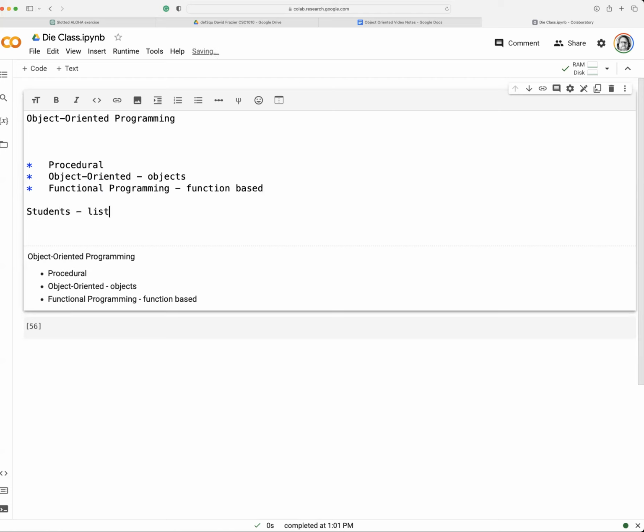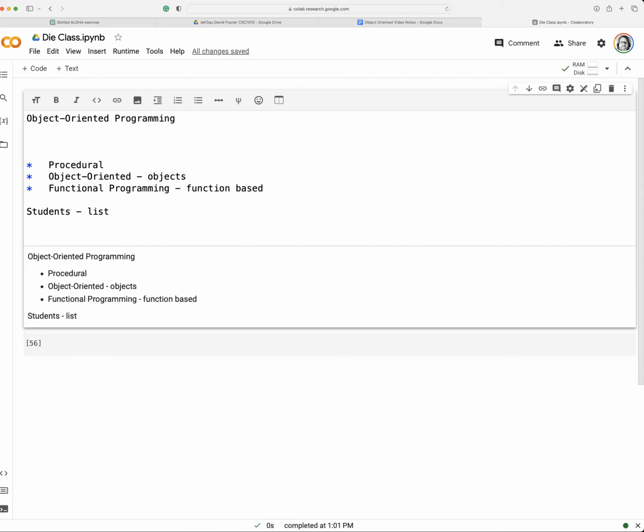You can have a list of the students, that would be okay. But then if you wanted to keep track of their majors, maybe another list that you would have to coordinate, the index numbers. Well, what if we need to know their social security number? And what if we need to know the classes they've taken? It gets complicated really fast, okay?